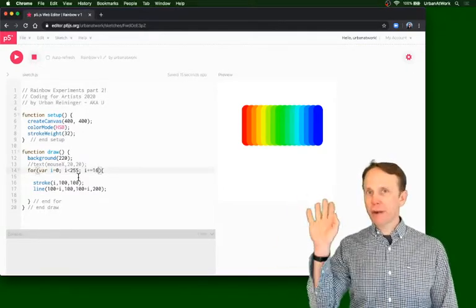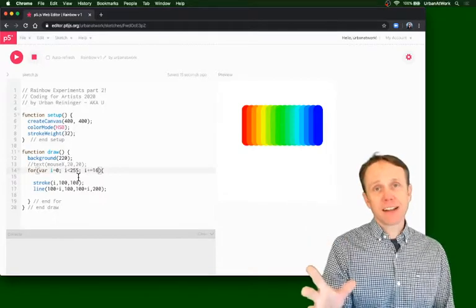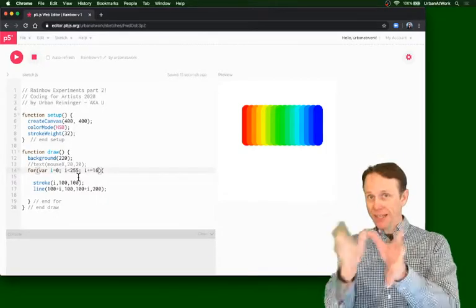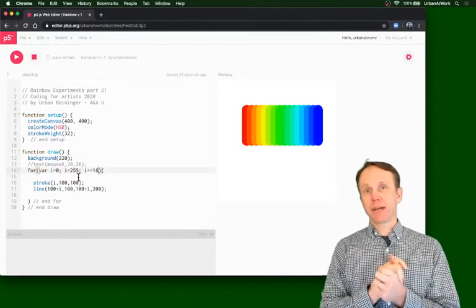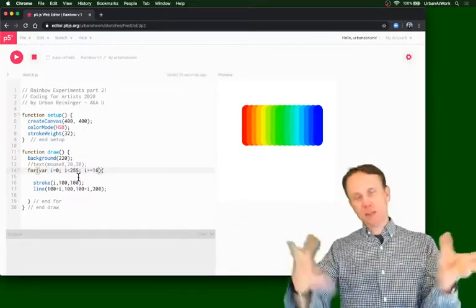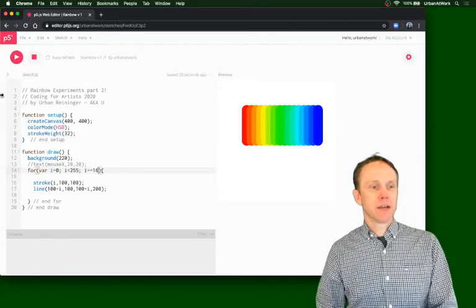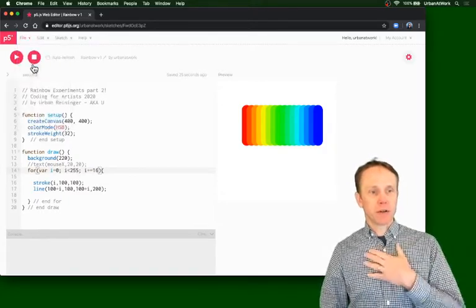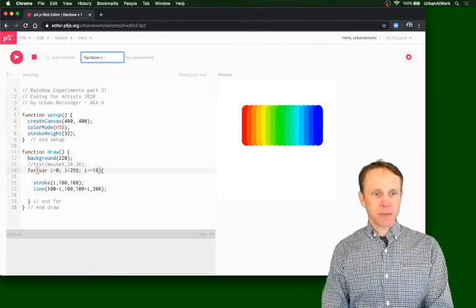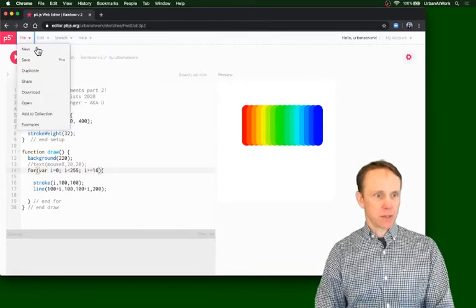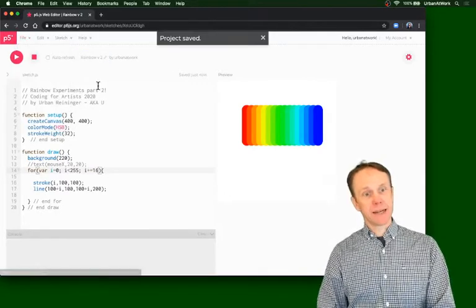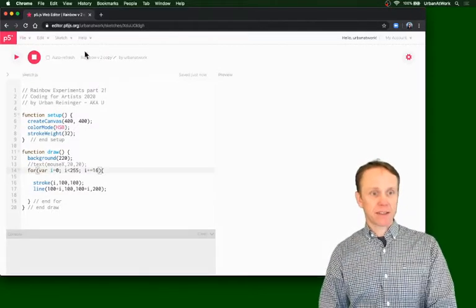For one, make sure you save. Anytime you start playing around with a for loop, you have a good chance you might end up making an infinite loop. You don't want your browser to crash and then you lose the work you're in. So make sure you go up, you give it a good old save. Here I'm going to change my name to version 2, and I'm going to duplicate it. Make sure you duplicate or save as you go.